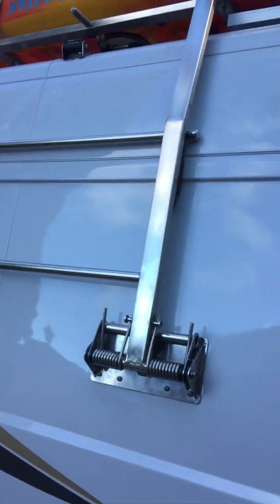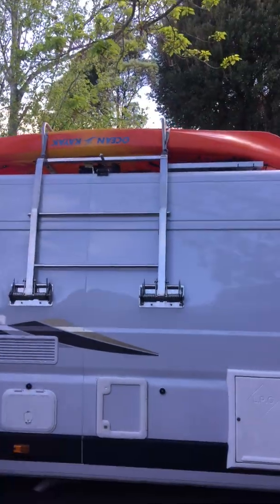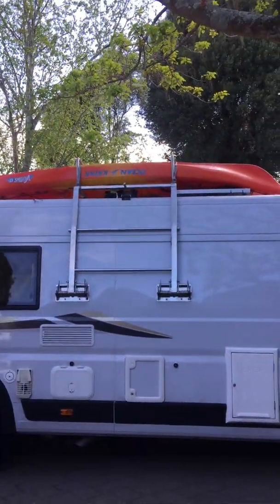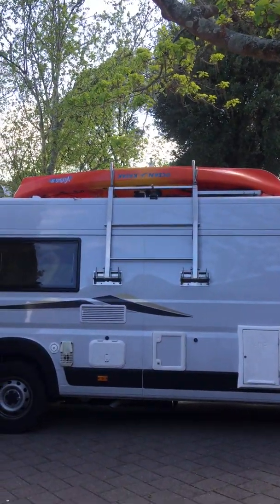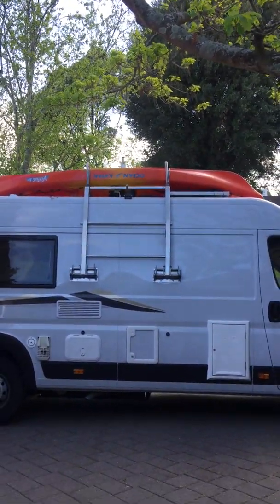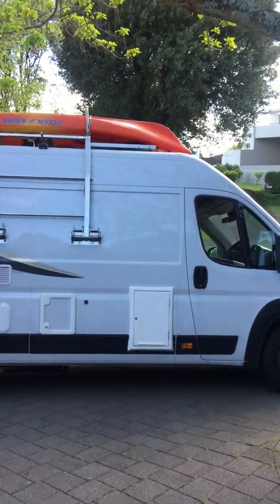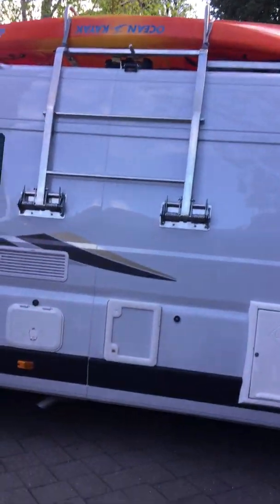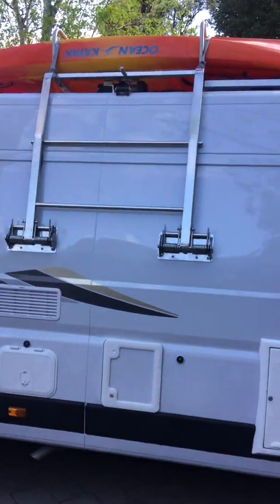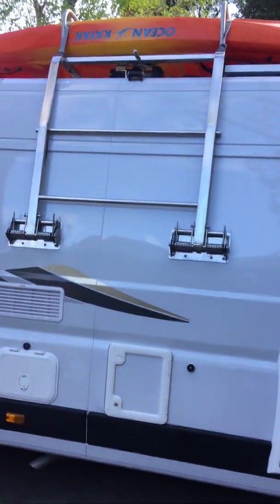I'll just walk away from it so you can see how small that is when it's up on top of the van, and I'll put some still photos in as well to show you how small it actually is when it's up on the top. It fits very, very closely to miss the solar panels and the vents. They're only missing it by probably less than an inch where it goes up, so there's a lot of work involved in getting it correct.